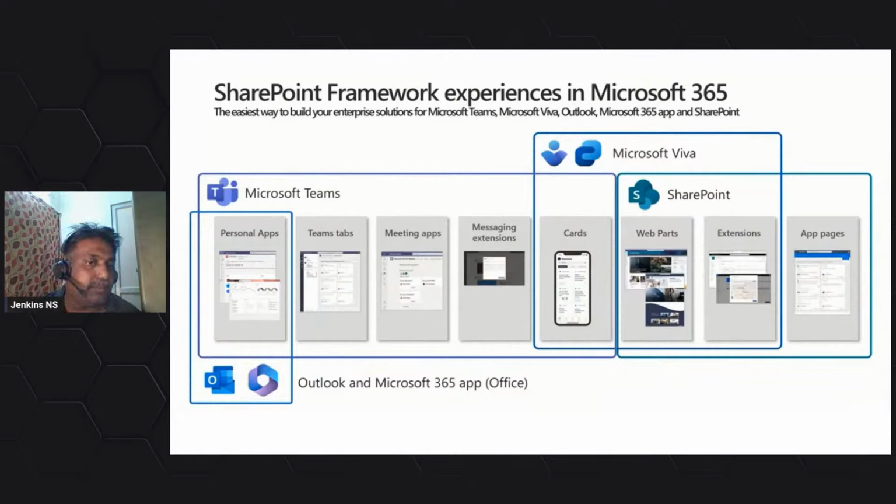Then Microsoft introduced Teams, right? In 2017, Microsoft introduced Teams. Then they thought, why not? Every organization has a different line of business. For example, a retail organization is different from healthcare. If both are going to use SharePoint, their preferences, usability and business are all different. Based on their line of business, we need to provide some extensibility. That's the reason Microsoft introduced extensibility options like web parts and Teams apps.